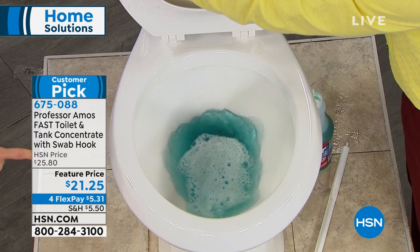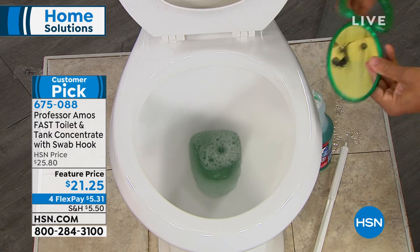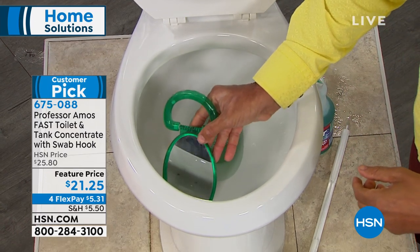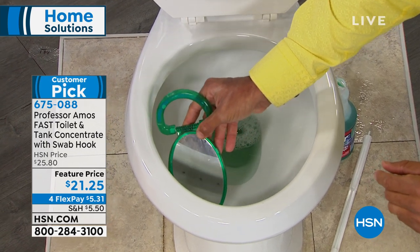This is called the Royal Flush. Oh, gosh. And each bottle will get you about 24 or 25 applications. That's right. Look at that. This is the area. I should have showed you this first, because there was so much hard water, iron, and mineral build up right under there.